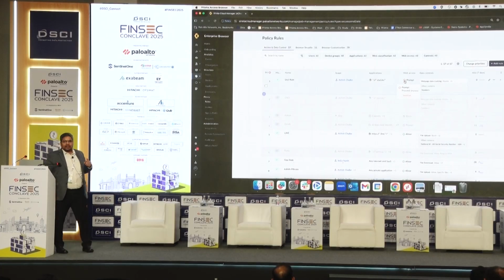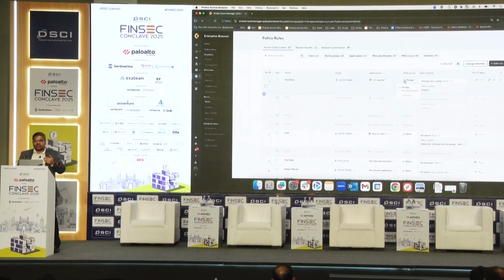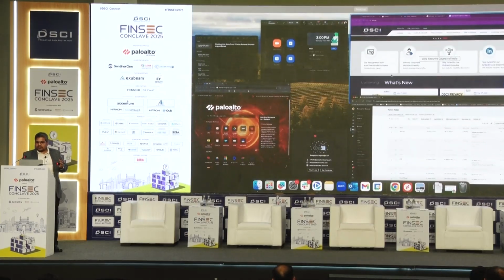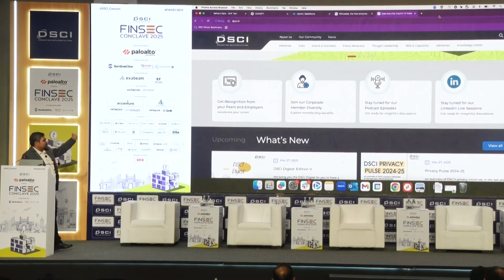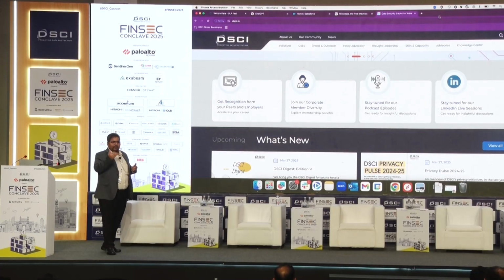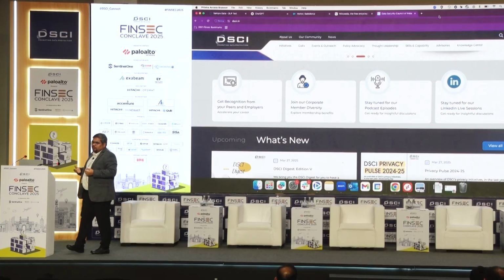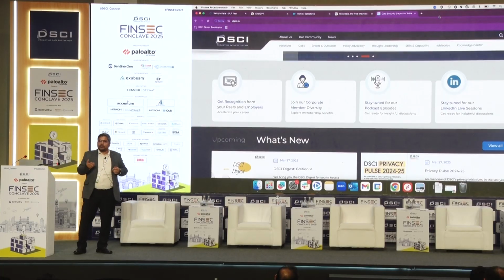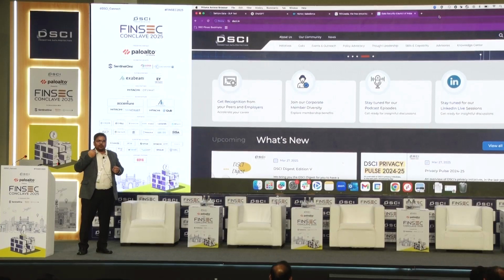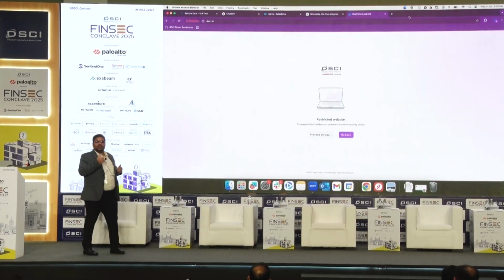Now, every 90 seconds, the browser makes a check whether there is a policy update. The user does not have to refresh anything. What will happen is, in 90 seconds, this particular page will get refreshed because I applied new controls. It will fetch the new policy. The new policy says that to access this application, you need to first accept a EULA. You need to accept the warning from IT before you proceed to the application. Okay? Now, anytime you apply a control, the browser will always maintain a check.